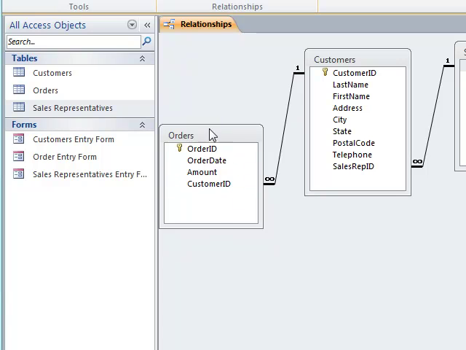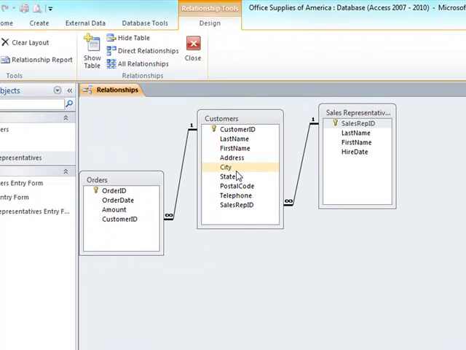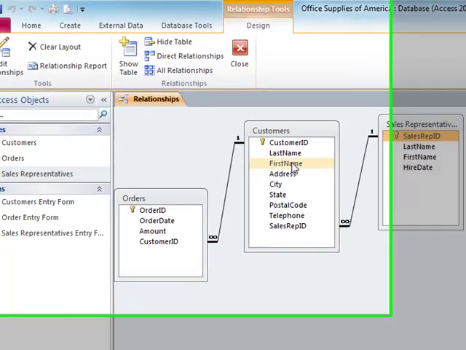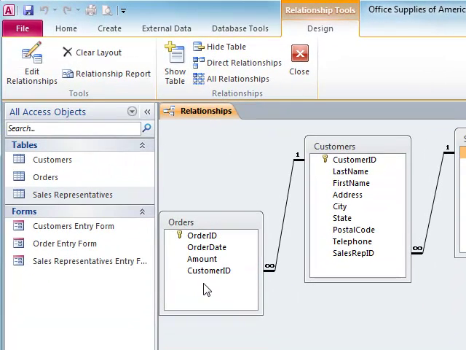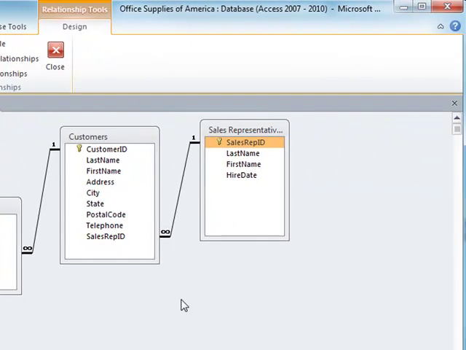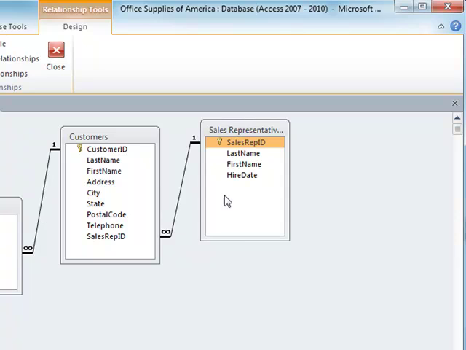If I tried to fill in some orders right now and I didn't have any customers in and I didn't have any sales reps in, then when I got down to a field like this, what would I say was the customer making the order? You want to try to recreate your data as if it's real, and in real life you would hire some sales reps, they would get some customers, and then those customers would place orders. And even though we're doing sort of an artificial job by creating all the data input right away, you need to go in the right order.